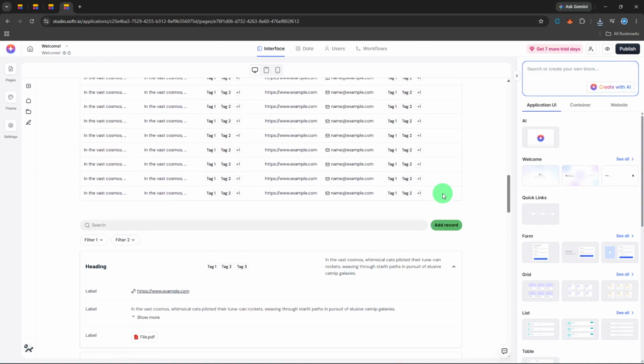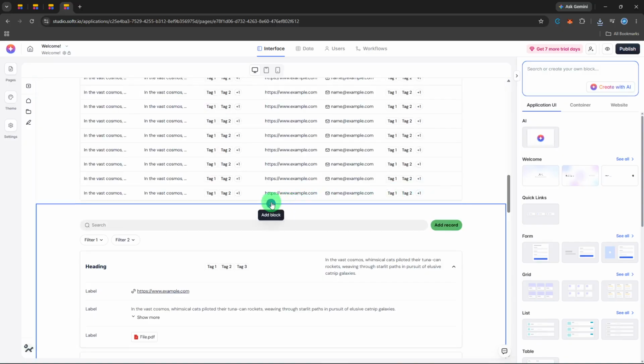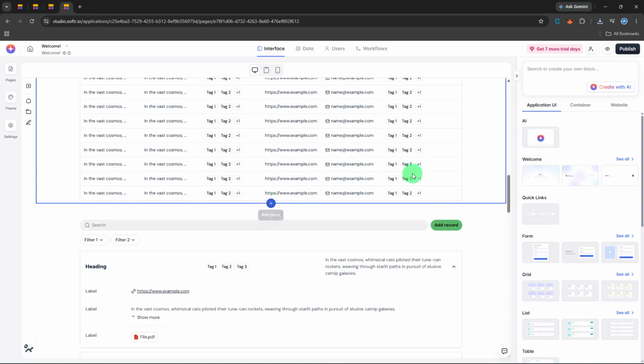You might want it near the top to create an immediate visual impact, or further down within a product showcase area. When you have found the right location, you will see a small plus button, often represented by a plus symbol, at that spot. Click this button to open the block library. This library is your toolbox for adding all kinds of functional sections to your page, from text blocks to complex data lists.